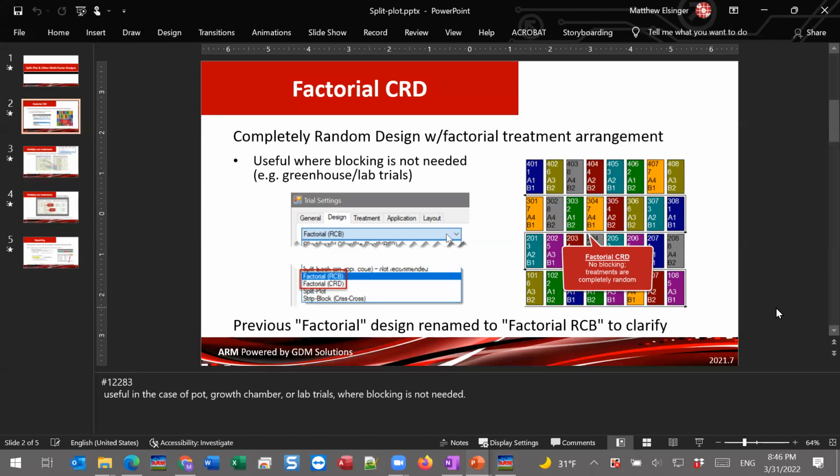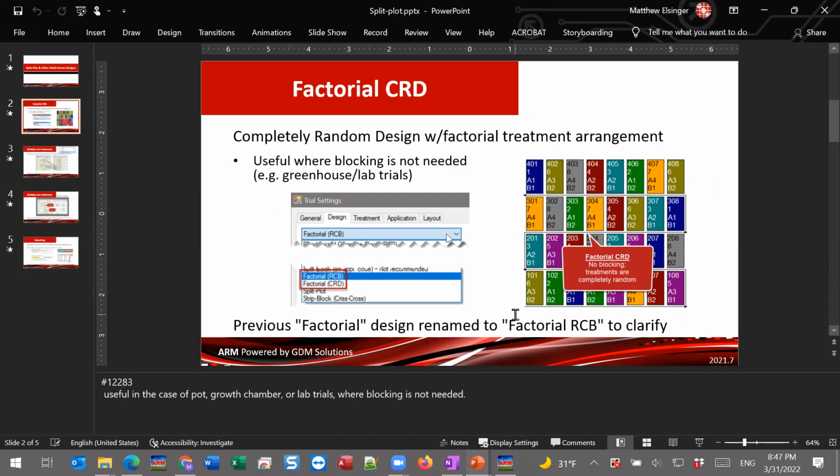So we just kind of defined that factorial way of having our treatments set up. And now here we're kind of specifying what should happen on the trial map. So with the CRD, there is no blocking. Those treatments can end up anywhere and everywhere. I mean, as you can see on this map, there's no rule forcing it. There's treatment 7 here, so it's on this block, but there's actually 2 of them in the 3rd block. There's no blocks at all, actually. It's just the map. So that was added to ARM.